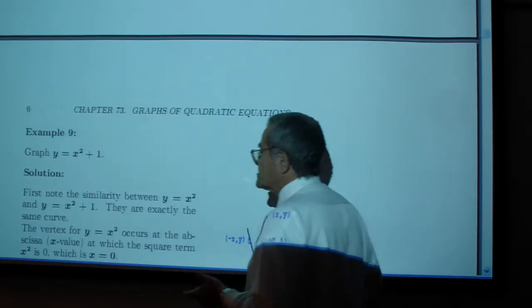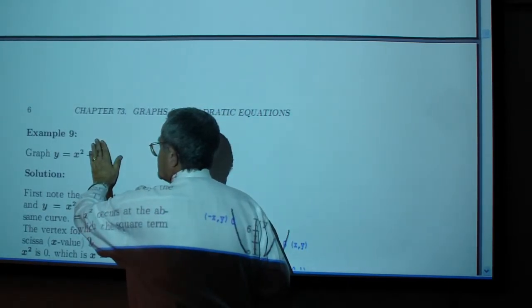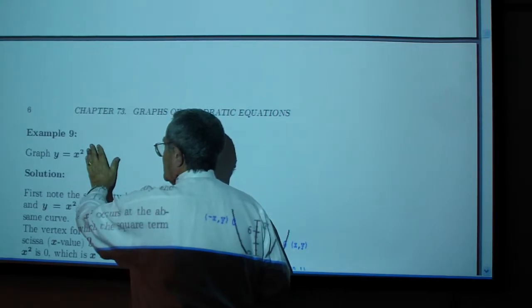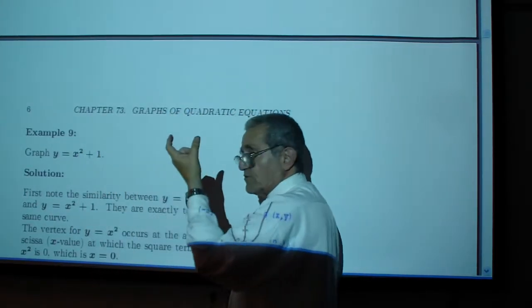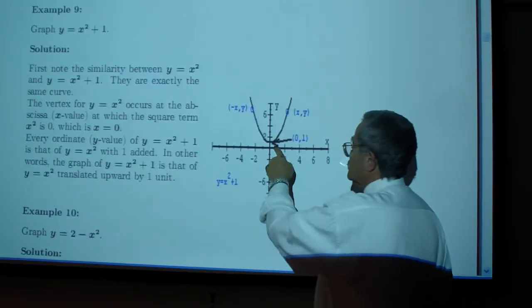And then you have y which is x squared plus 1. We just plotted y which is x squared. And to all these values of y, we add 1. So we got the parabola y equals x squared, and it moves up by 1 unit. Just like that.